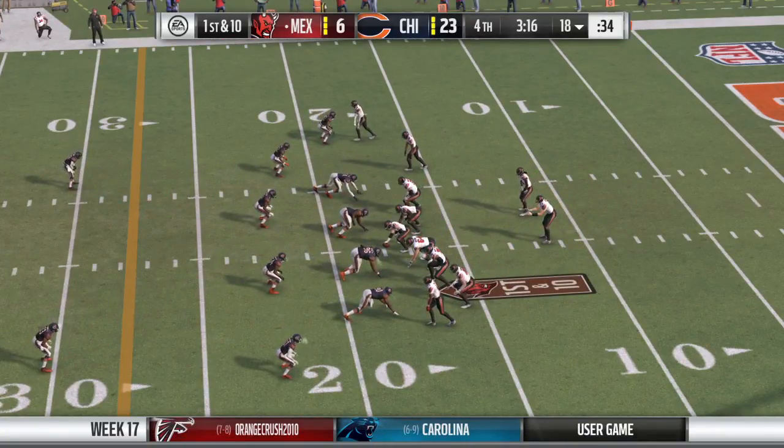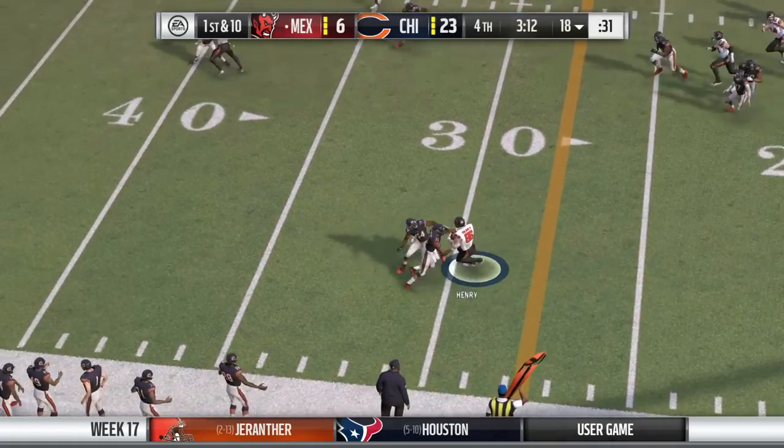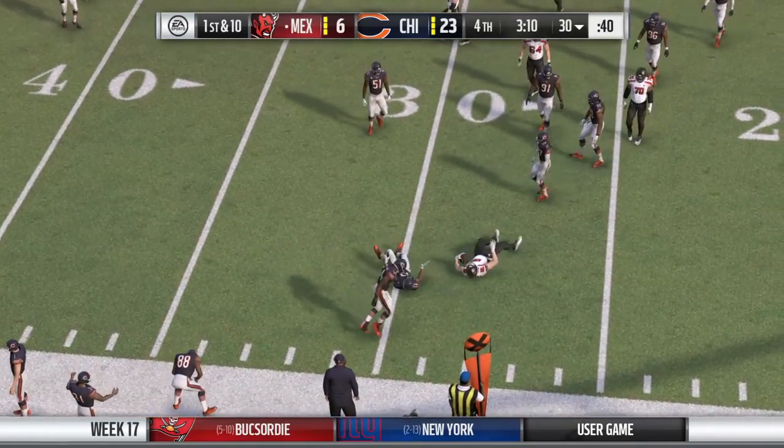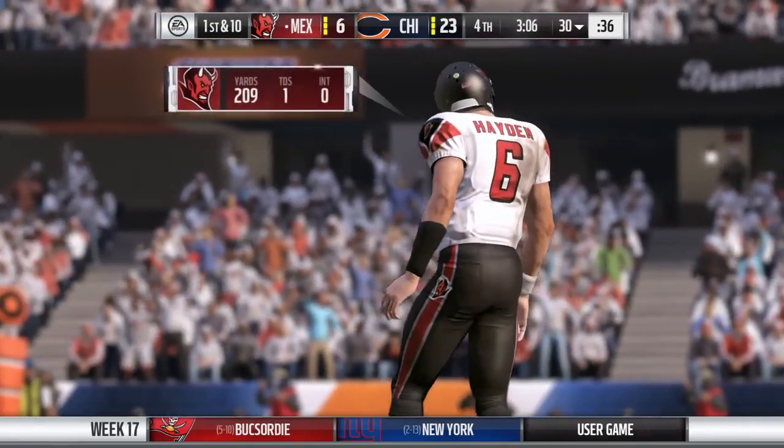Because so many times it's more a matter of what the offensive guy didn't do. Didn't secure the ball, didn't cover up. In this case, just give credit to where it belongs. Knocked it free, made a big play. They pick up 12 on the play there, and they move the chains.